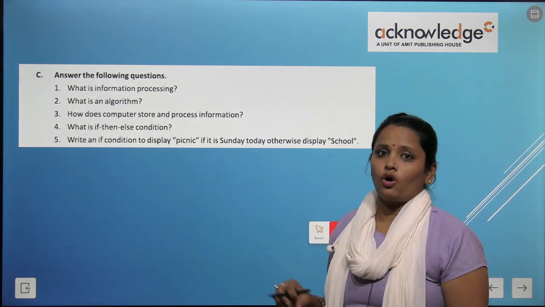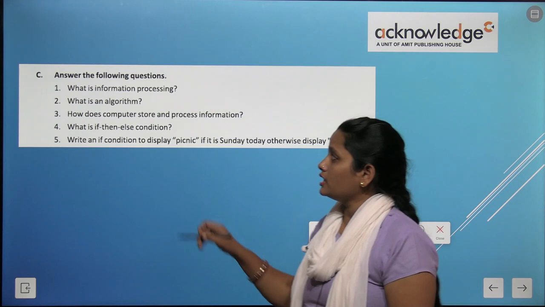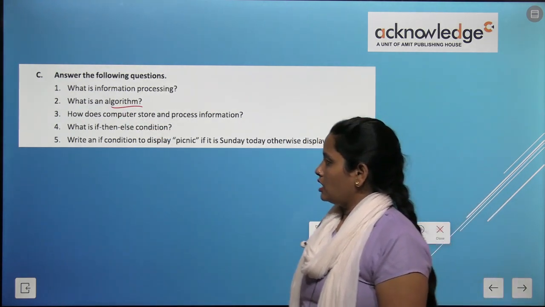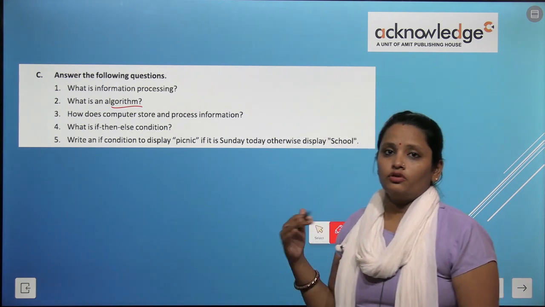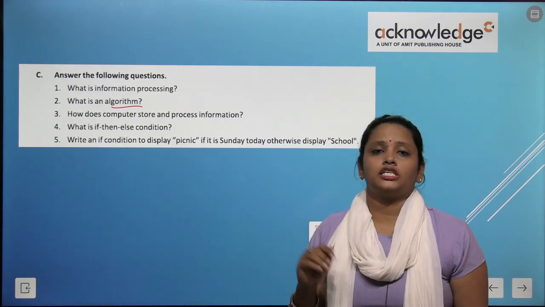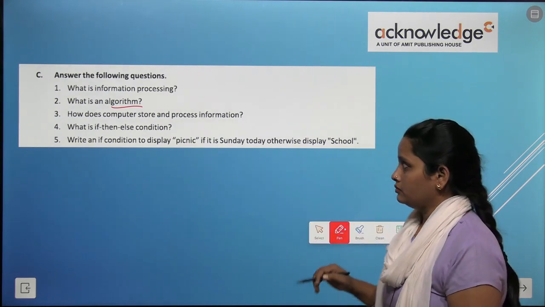So this is called information processing. Next question is, what is an algorithm? An algorithm is the step-by-step writing of the instructions in a sequential manner. So this is called an algorithm.